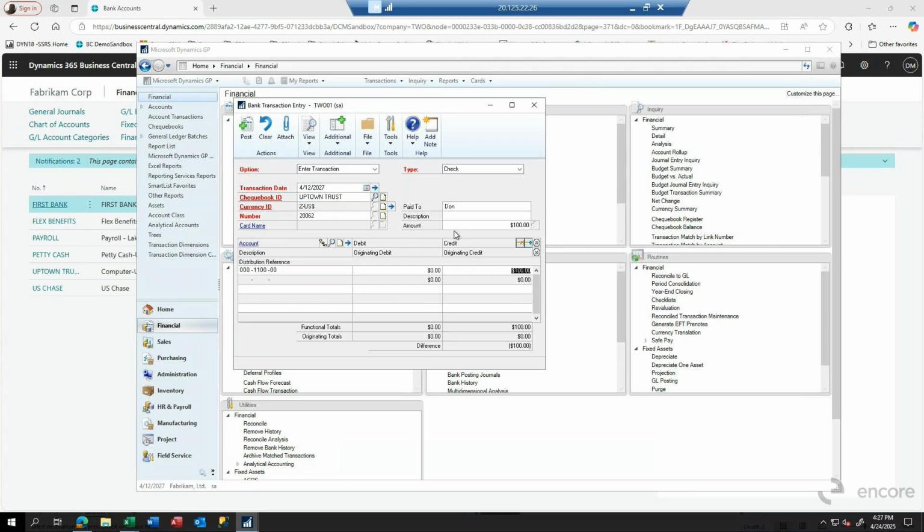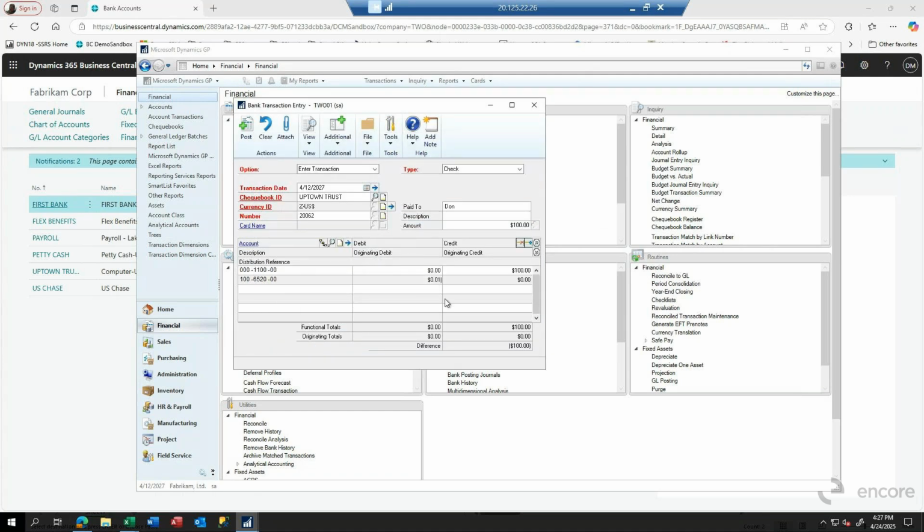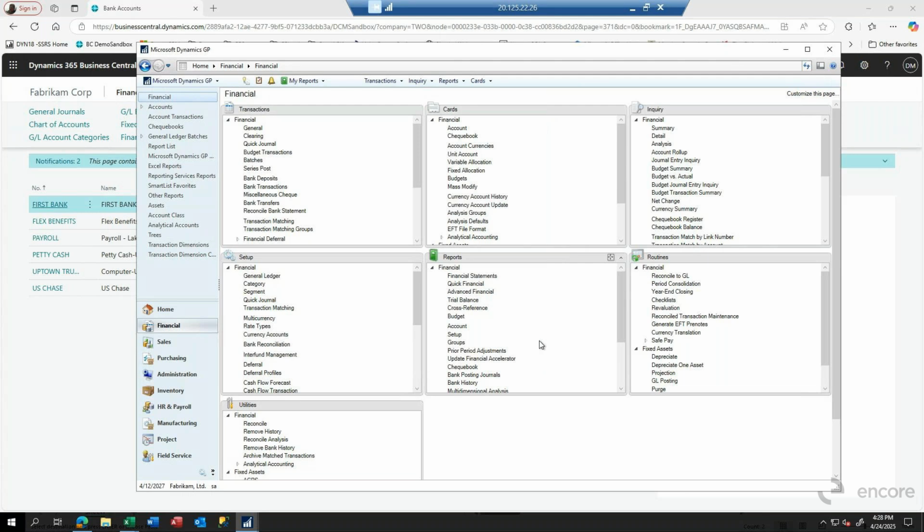and we're going to put $100. It automatically puts in the credit for me, and then it asks me what I want to do inside here. If I don't know the account for travel, I can click on description, type in travel and see if I can find it. There's my travel accounting. I'm going to put it to travel admin. There we are, I'm going to put $100. There's the transaction. In GP, the only option you've got at this point is to post it. So I can hit post, and it'll post it through, and then I can close it and kill the posting journal. So that's how I do that transaction.